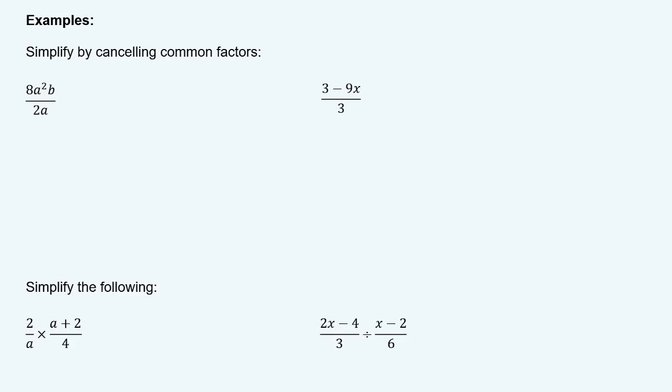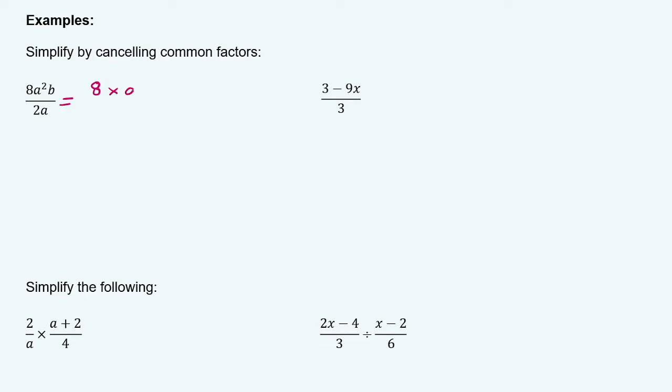Our first example here is we are going to simplify by cancelling common factors, remembering that factors are the parts that make up a product. So what I'm going to do is break my fraction into all the different factors. I'm going to break each bit into all the different factors. So I have 8. All right, 8 can be its own factor for now. We will break the 8 down a little bit further on.